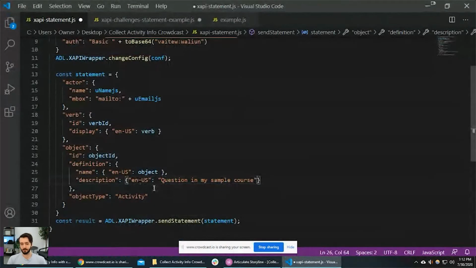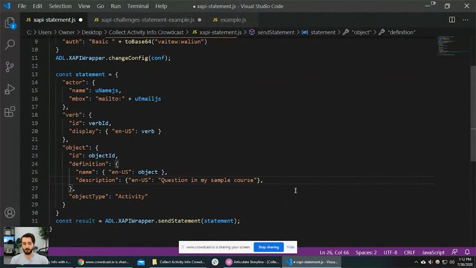And again, we need the language code because we need to know what language we're including this in. So if we have a multilingual audience or people from different regions or countries, we want them to be able to select their language if we want to add more language options. But in this case, we're just going to leave it with English.